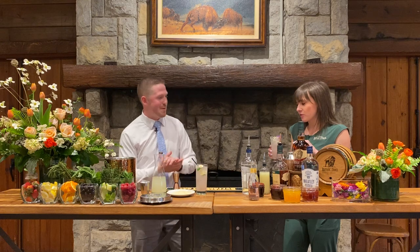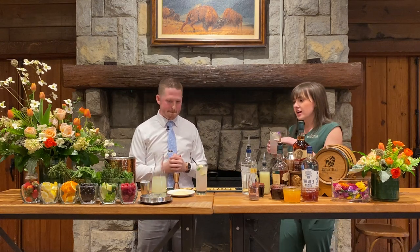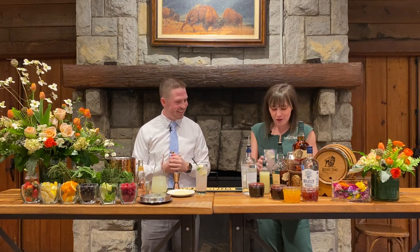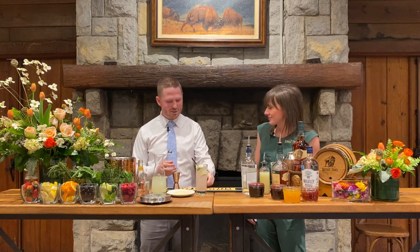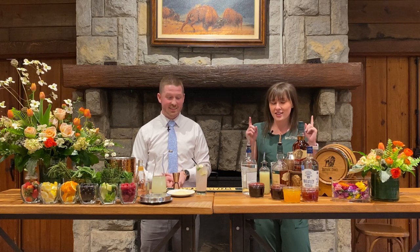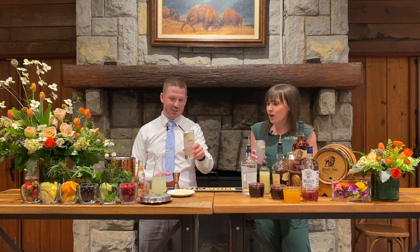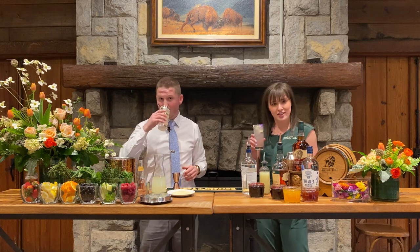These are absolutely delicious. They're very springy, very light. They've got great colors, great freshness — herbs and fruits. It's just perfect to bring out at any spring event you have going on, or even if you're just sitting on your back porch. So thank you so much for showing us these cocktails. They're delicious. And thank you so much for joining us at home — we hope you followed along. We want you to share those photos again with us on Instagram and Facebook, tagging at Buffalo Trace Distillery with the hashtag Cocktails with the Trace. We will be announcing a winner of a prize from our gift shop here at the Distillery on Monday, April 19th. We hope you have a wonderful weekend — we're going to take a cheers and drink to the weekend here.